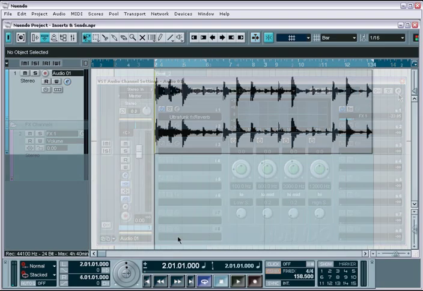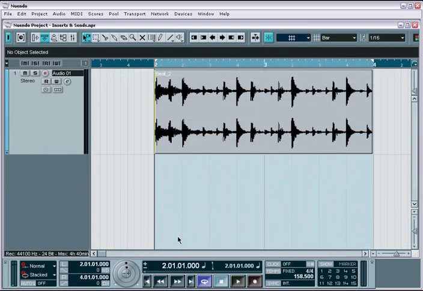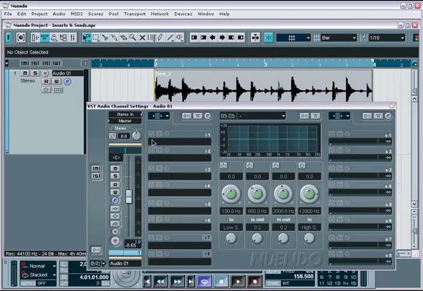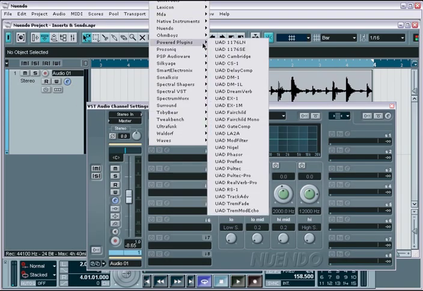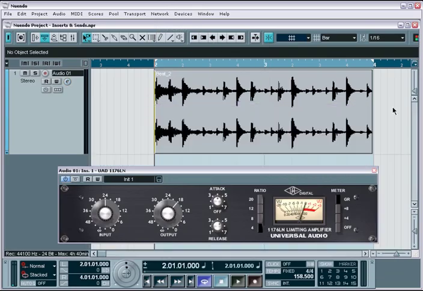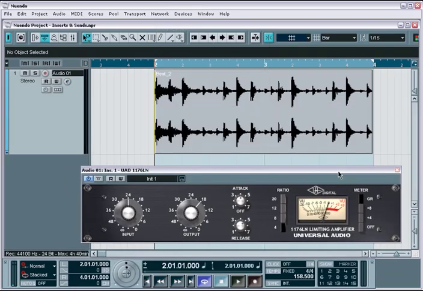Here I have a drum loop that I want to add something a little special to. First, I'd like to make the beat pump a little more, so I'll add a UAD 1176 LN compressor. Make my settings.